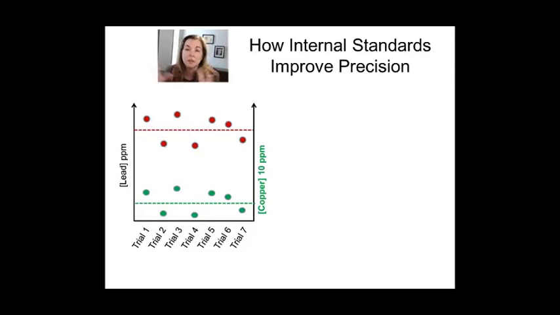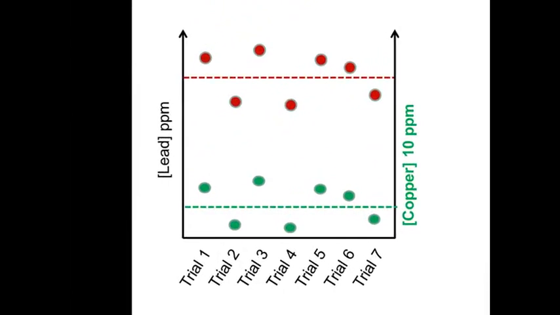So you took all of your lead trial samples and you spiked them with 10 ppm copper. So you added a known amount of copper. It shouldn't do anything to the lead, but you can detect it, assuming that you have an ability to do that.